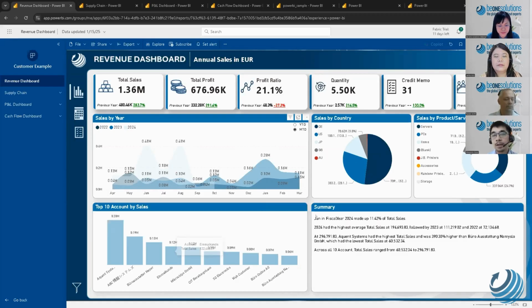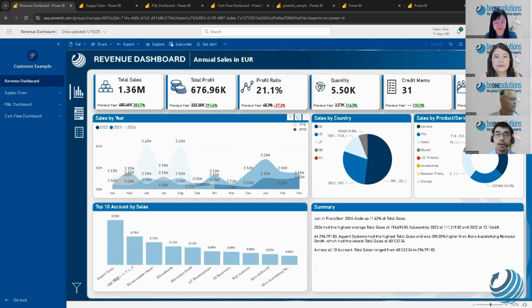And then the good thing in Power BI is we also have the smart narrative. In this example, we define a particular text, because most of our salespeople or viewers usually want a quick summary or quick insights of their data.